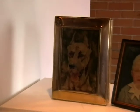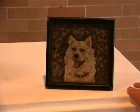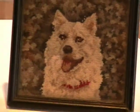I found this little picture amongst my treasures after I had tried to collect all of the other items in the show. But it's a very sweet little picture, and I thought maybe people would enjoy it. And I have no idea when it's done, but it's also of Peter, I think, so it must have been around the very same time as his work was done. Looks like holly in the background.